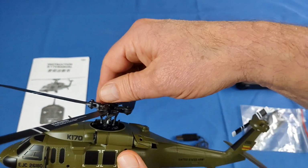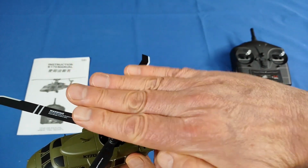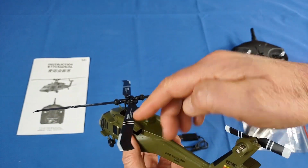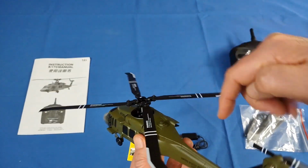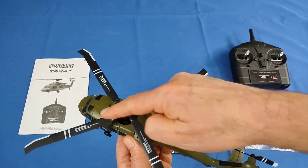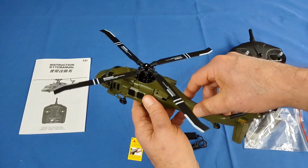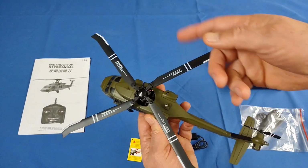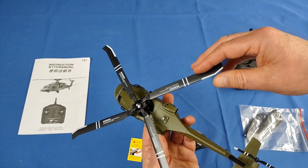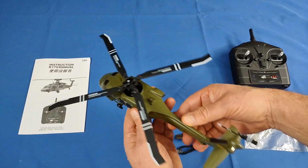As this rotor goes around in circles, those pitch control links, depending on the orientation of the swashplate, will adjust the pitch of the blades at certain points of the rotation. So if you want to pitch the helicopter to the right, it increases the pitch of the blades as they go on the left side, so they get more lift to tilt it to the right. And inversely, it does the same if you want to pitch to the left. The right side of the blades will increase pitch to push the helicopter to the left. Same going forward and same going back.